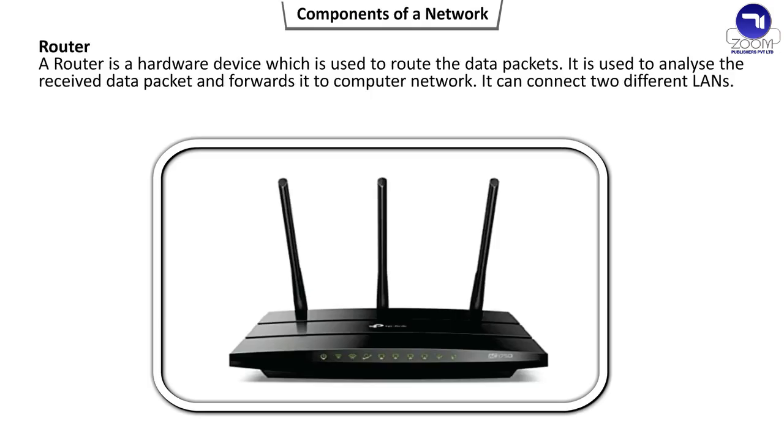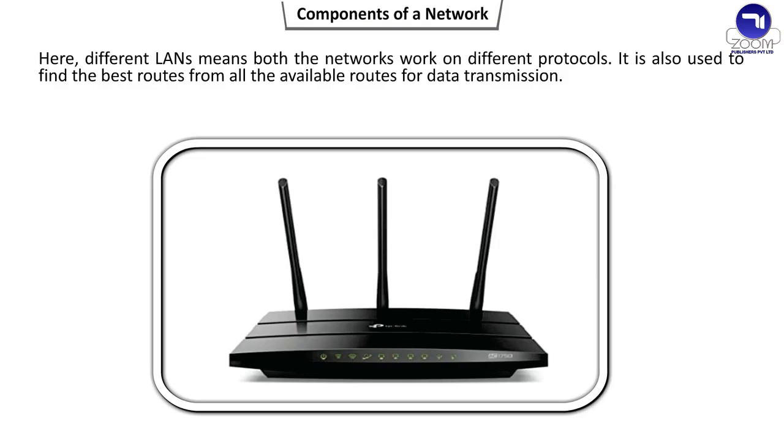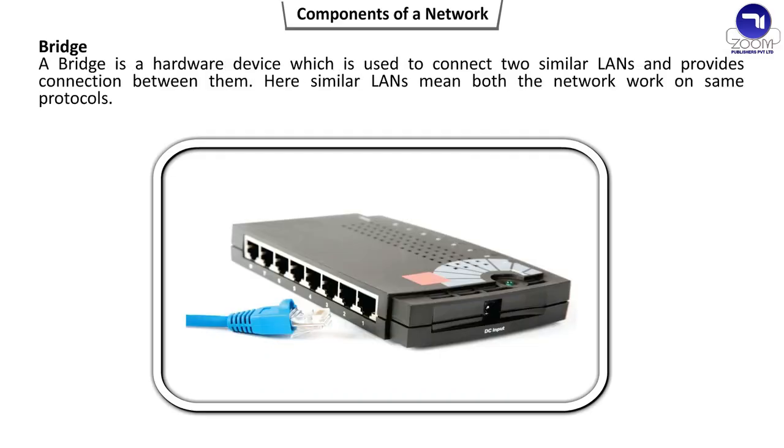Router. A router is a hardware device which is used to route the data packets. It is used to analyze the received data packet and forward it to the computer network. It can connect two different LANs. Here, different LANs means both the networks work on different protocols. It is also used to find the best route from all the available routes for data transmission.